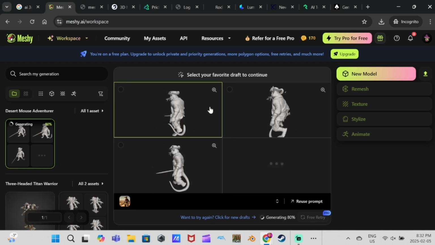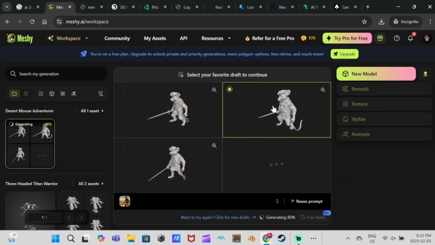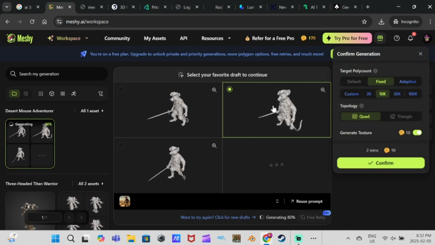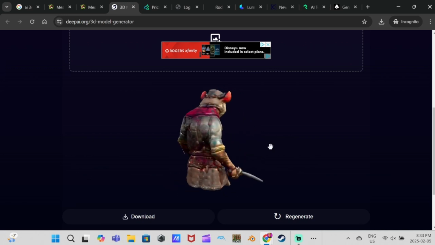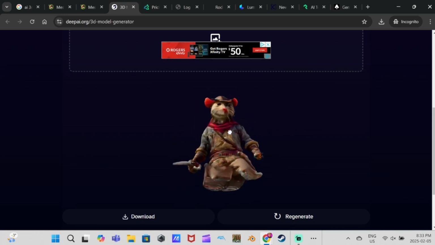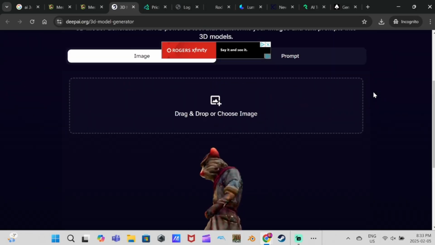Here is Muse Bandit from Chapter 4 of Toma Mimics. He scraps with Zephyr a bit, but spoiler alert, now he's dead. But I was able to revive him pretty good here in Meshy, and this is what it looks like in Deep AI. So by far, this was the best output from Deep AI.